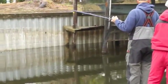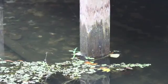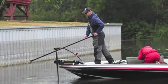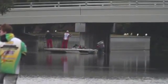I'd used the push pole a lot in areas where I knew fish were. We had certain stretches of the canal where fish would be more prone to be on beds with that harder bottom. So I'd push pole around because a lot of the canal was about 2 feet, so I wouldn't want to silt up the area and dirty it up if I wanted to come back, which boat traffic today kind of hurt us because of dirtying up the water with the silt and stuff like that.